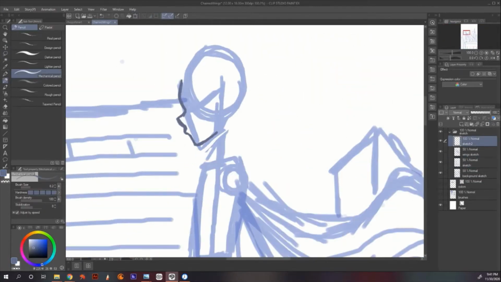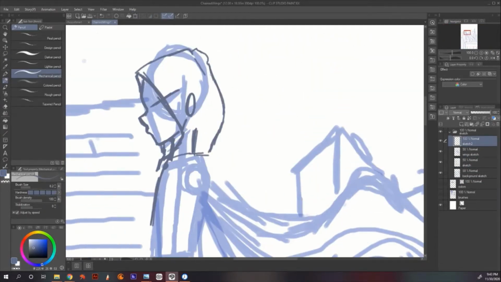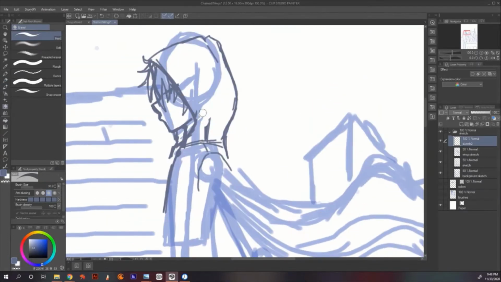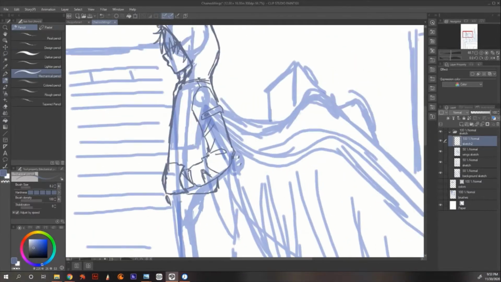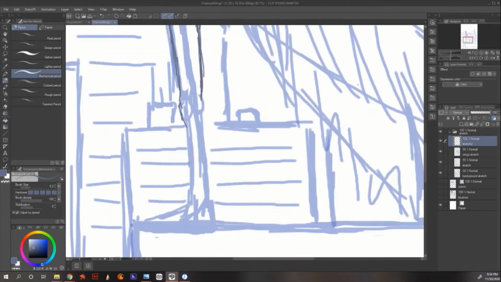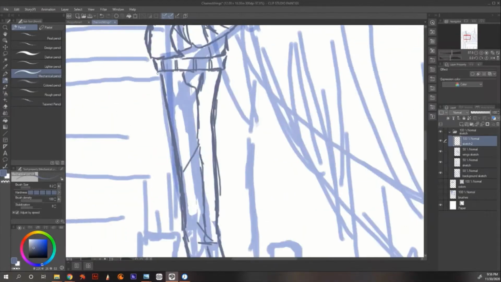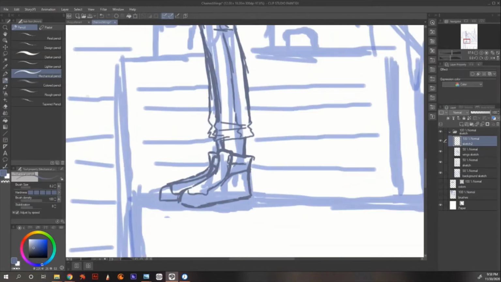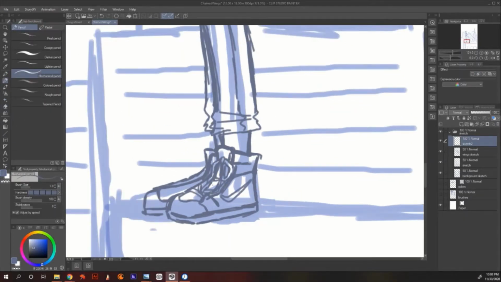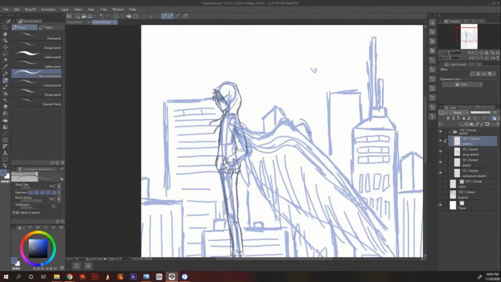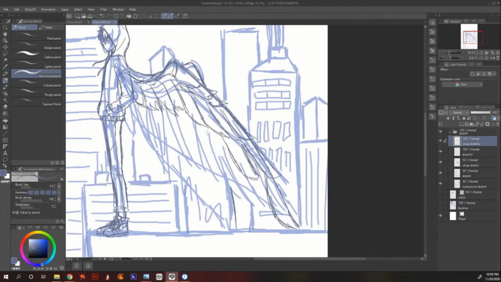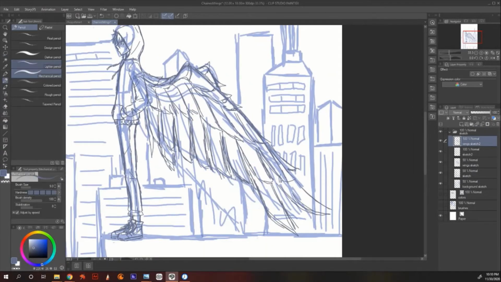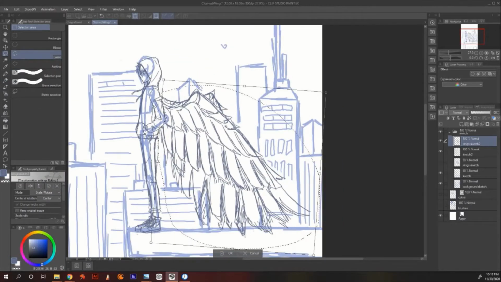So obviously I do two sketches. I do a general sketch to get an idea of what I'm drawing and get the right proportions. But here I'm just drawing the most basic sketch, trying to get as much detail as I can remember in there as possible. I used a lot of references for this. Like the wings, I had probably 20 tabs open on my Chrome of things to reference, and you'll later see chains and shoes and the buildings and all that stuff.